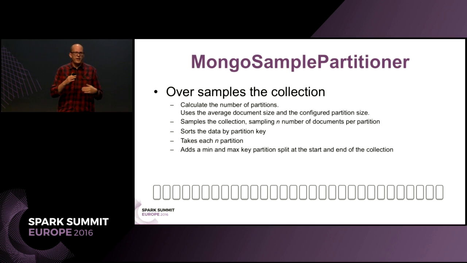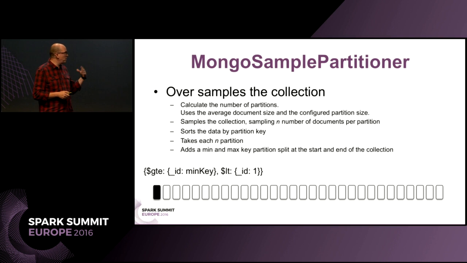It will go and sample it, and then it'll order by the key, and then it'll get an even distribution of your data, and then it'll chunk up and take every n number. And it'll produce query bounds that look like this. And because MongoDB is a mutable data source, we decided to always add bookends essentially to a collection. So this one, if nothing changes, would be an empty partition that has the minimum key in MongoDB to the first item in your collection.